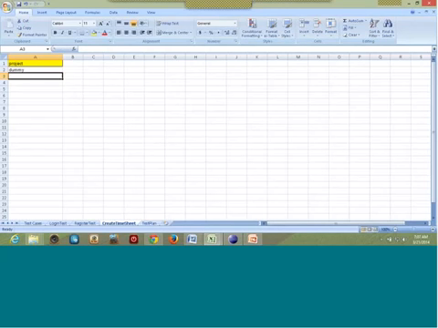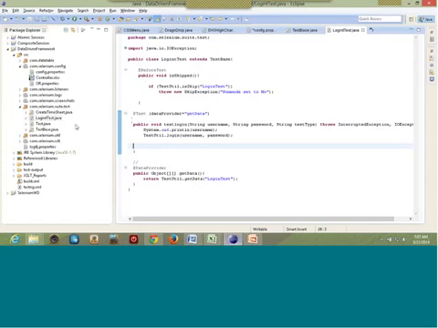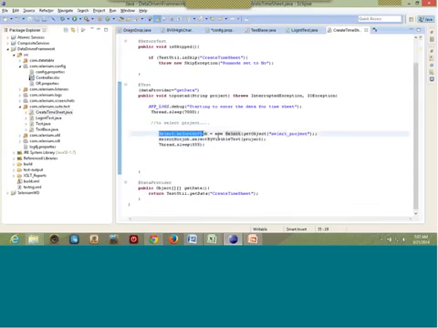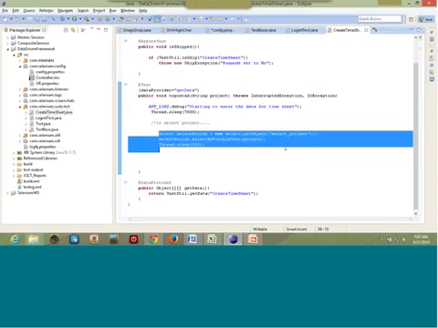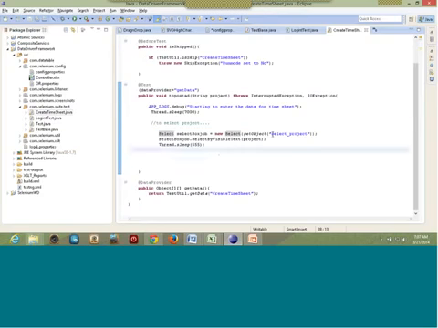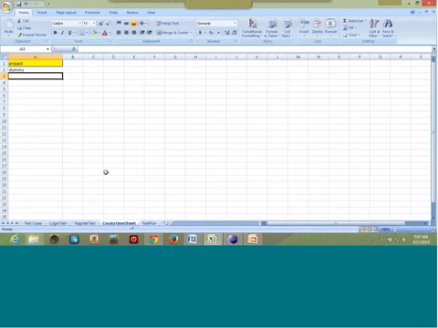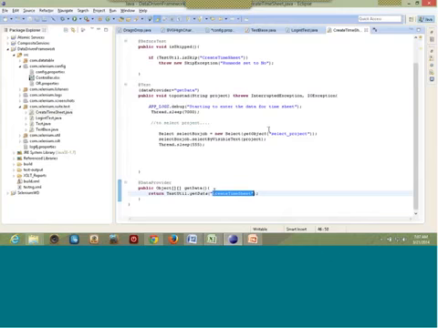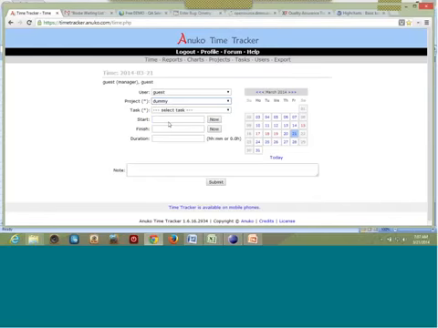But the question is how the code is written. That is very important for us. That's what you need to understand. The code is written very simply. You go to create timesheet. Here you can see we use the Select class API from Selenium WebDriver. We say select project. When I say project, it gets data from the create timesheet Excel sheet. You want to get the data from here, a dummy. At runtime, you'll pass this data as a dummy. Now, when you go back here, it's going to select a dummy over here.